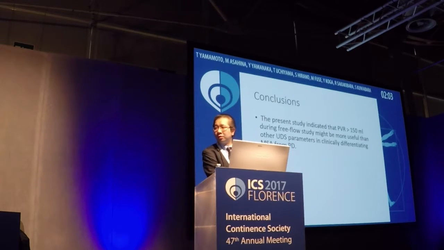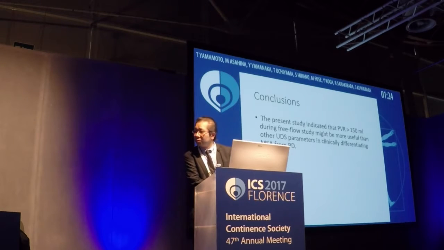I also have a comment. For me, you can differentiate between the two conditions because MSA patients are younger. Usually they have early sexual dysfunction, and what surprises me, from what I learned from my neurologist, is that you have early denervation signs on the EMG, which are, according to my neurologist, pathognomonic for the condition. So why does your patient group show no denervation sign in the EMG study?